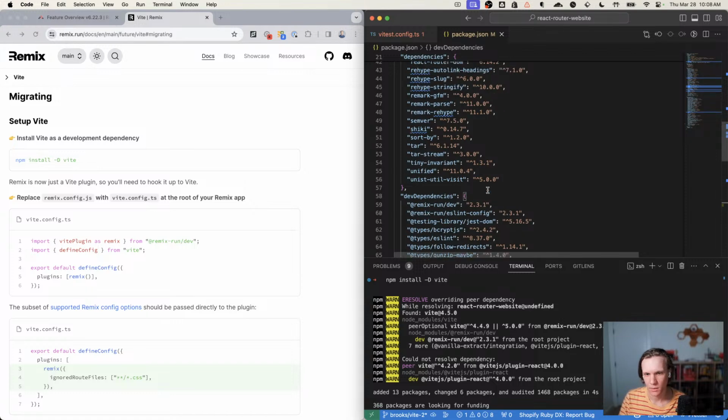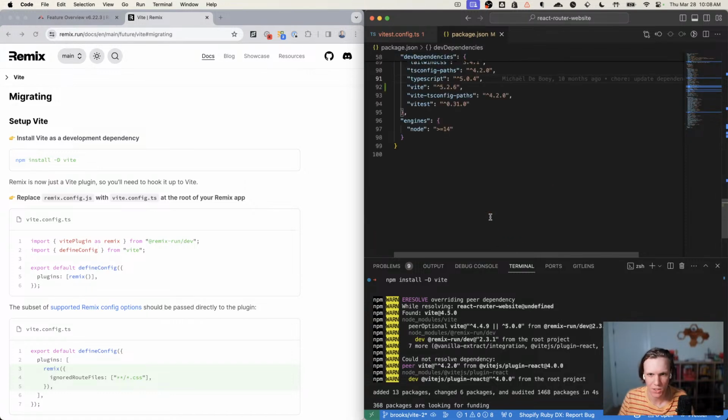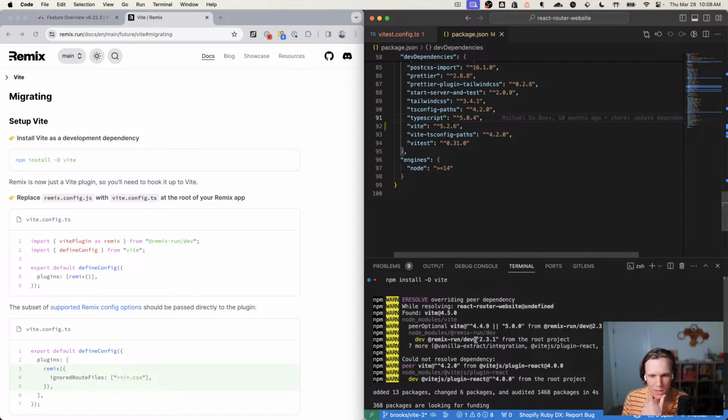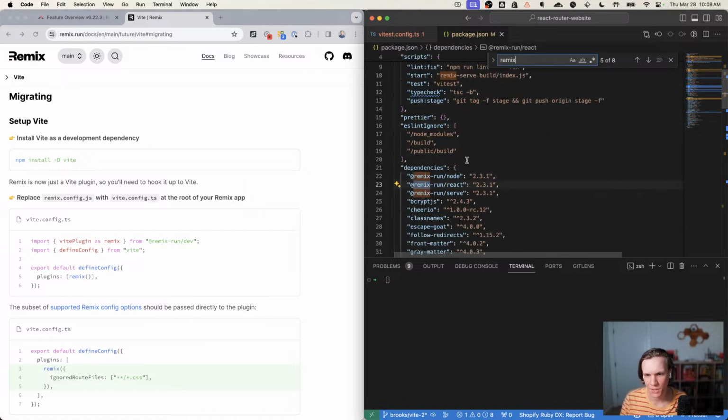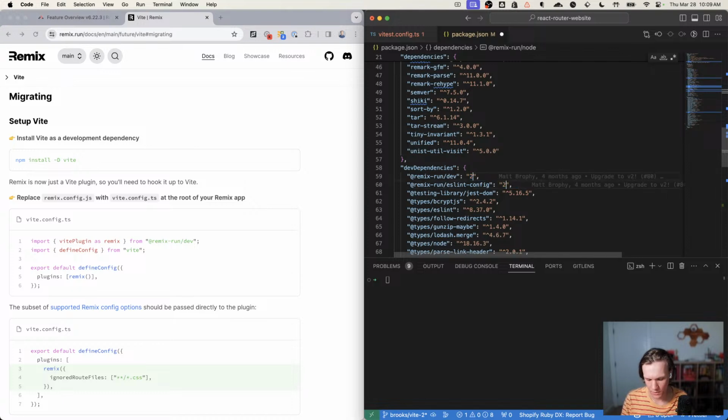So I'm gonna try and update a bunch of different packages that I know need to be updated to get through this peer dependency issue. So the first one is the Remix package itself, which can go ahead and just be upgraded. So we'll do all of these to 2.8.1. That's the latest.